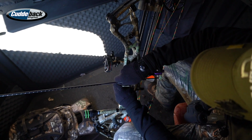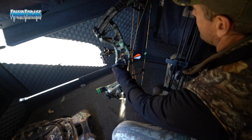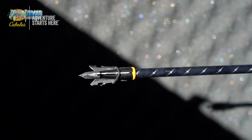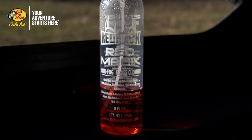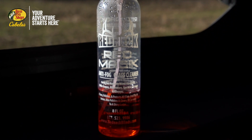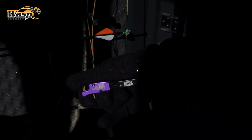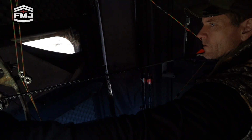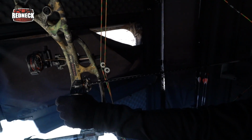We're going into that blind, and it kind of is in a pinch point in the field where the deer have to narrow down as they travel through there. So it's a pretty good opportunity. The shots there are decent bow range. It's not like we're hunting the great big giant fields where it gets really frustrating with the bow. This is a spot where if that buck does pop out in this field, we've got a pretty good chance of getting a shot at him. So I'm gonna jump on the 4-wheeler, and Quentin and I are gonna putt our way around and get into that blind, and hopefully that buck will show up for us this evening.